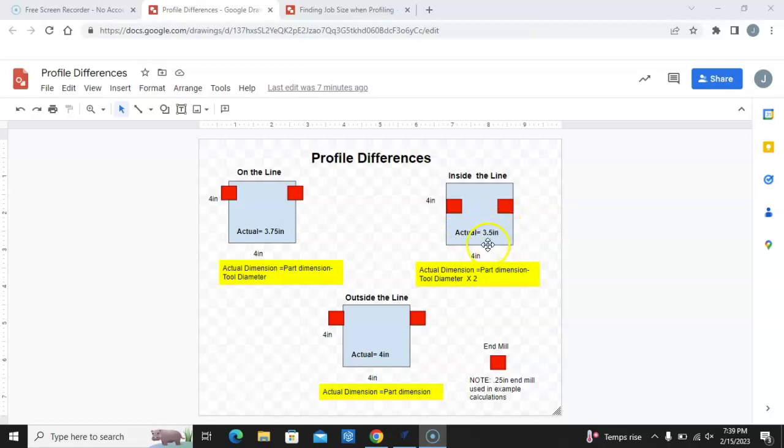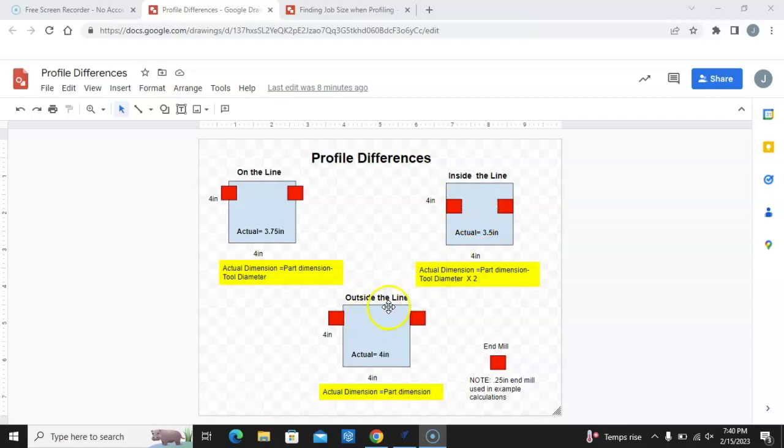So in this example, when we cut inside the line, we lose 2 times the tool diameter. So 0.25 times 2 equals 0.5. So we lose 0.5 on our width and 0.5 on our height. So our actual coaster in this example would be 3.5 by 3.5 due to the loss of 2 times the tool diameter.